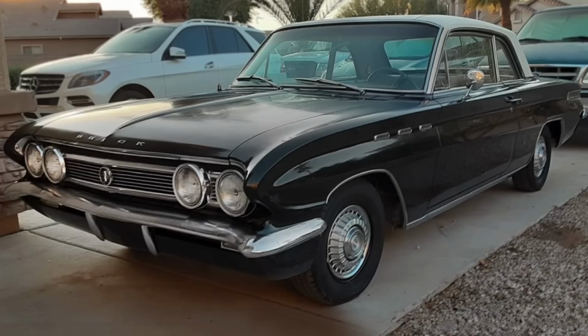If a buyer went for the Skylark model, they had to pay a base price of about $2,600 over the $2,300 base price for the Buick Special, and got Buick's top-of-the-line model. For this, they got a little bit peppier version of the 215 cubic inch V8 underhood with a 4-barrel carburetor and 10.25 to 1 compression ratio, which made 185 horsepower compared to the standard engine's 155 horsepower.